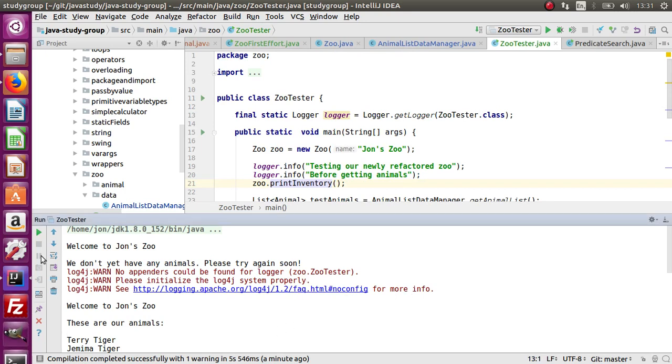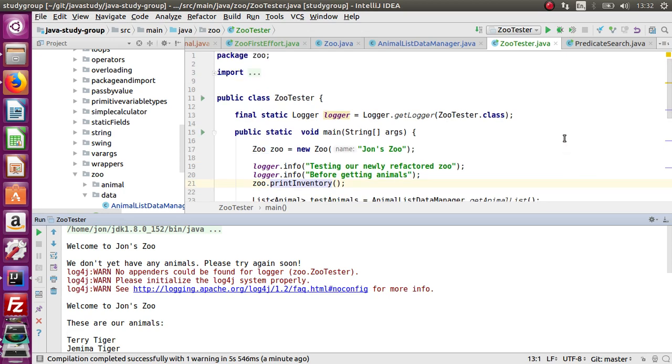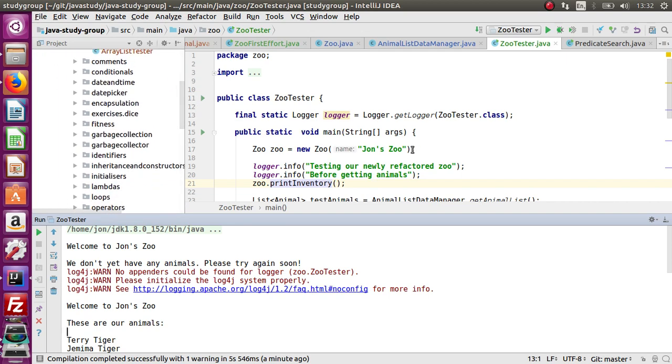And it's telling us, actually, log4j warning, no appenders could be found. Please initialize the system properly. So what it's saying is that this is perfectly valid syntax, you've put a logger in there, made logger calls, but for loggers to work, they have to know what they're appending to. They use that word append, the same as we use with StringBuilder, like you append something to a file, you append something to a console. So we need to give it some appenders. We need to say, okay, logger, you must append to this console here, but also I'd like you to append to a log file as well.